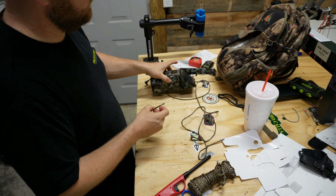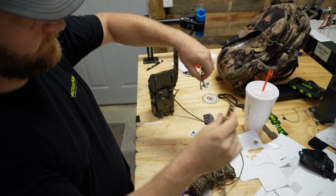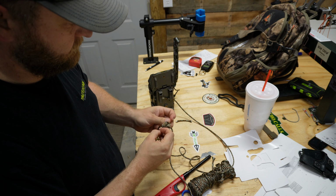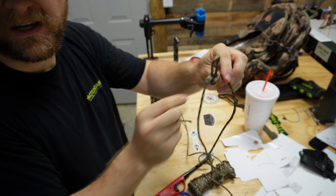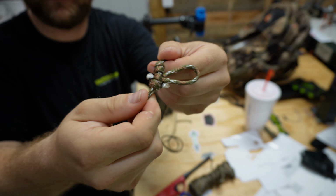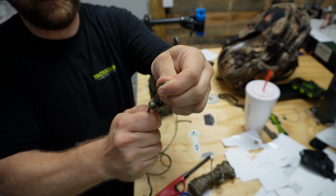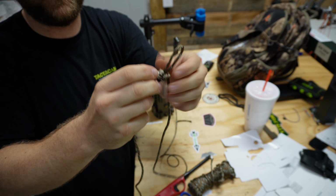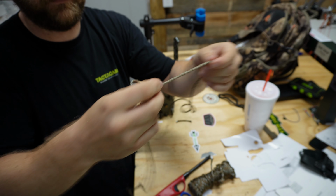And this piece will be what the paracord comes around and goes through this hole. So I've actually got to adjust this. All right, so we've got our Prusik knot put on there, and you can see we've got our knots there, our loops, just like you would on your saddle. If you cinch that down real tight, then we can't move the actual paracord. Even if I'm pulling them apart, it cinches to itself. If I loosen that up a little bit, now I can adjust it on the paracord itself.